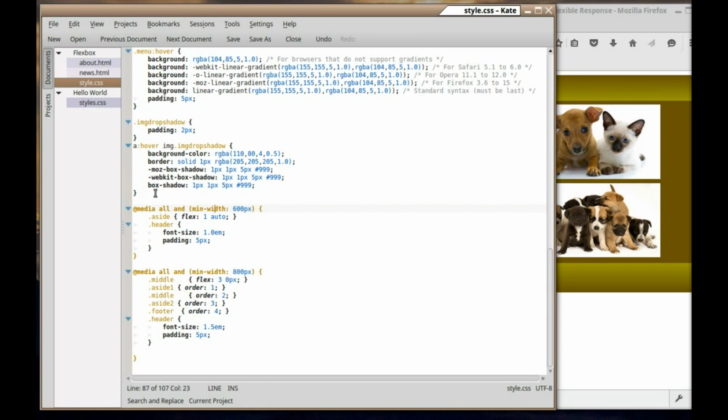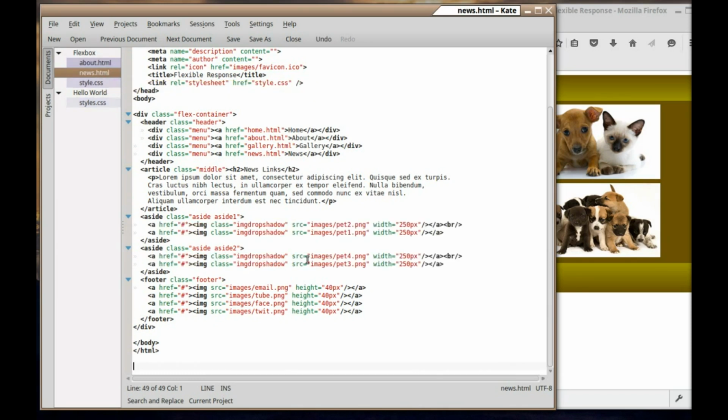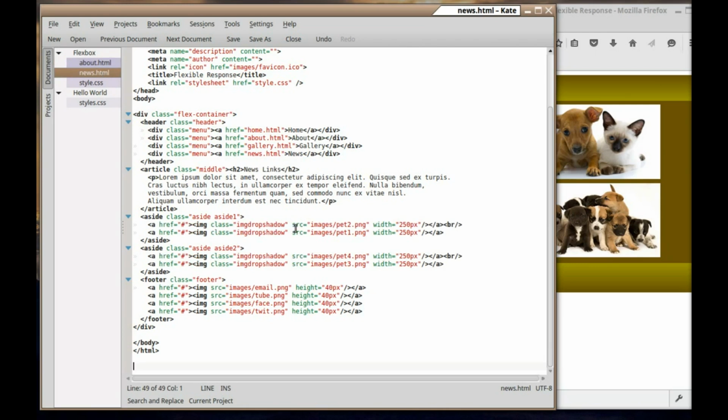So you need to get the shadow thing happening like that, put that in to the style library, go to about, have a look at that, and you're going to save news from the about, so change about and then save as news. What's the difference? Not much. News links, a link reference going nowhere, and a class statement in there. So that's what you had. This is what you've now got. Drop shadow, drop shadow, drop shadow, drop shadow with a link.